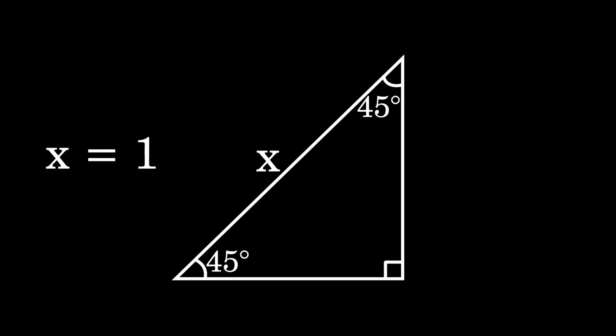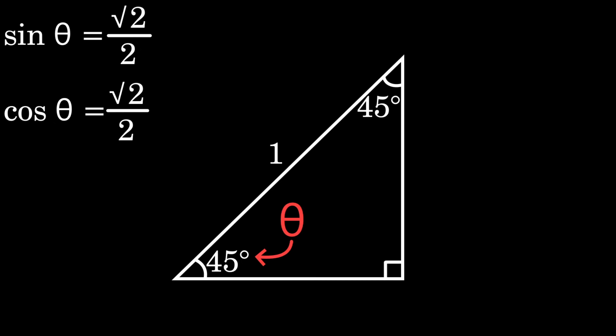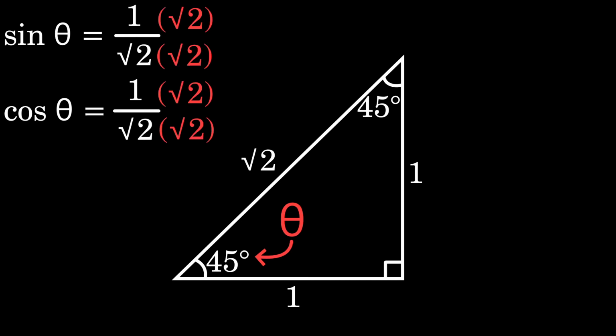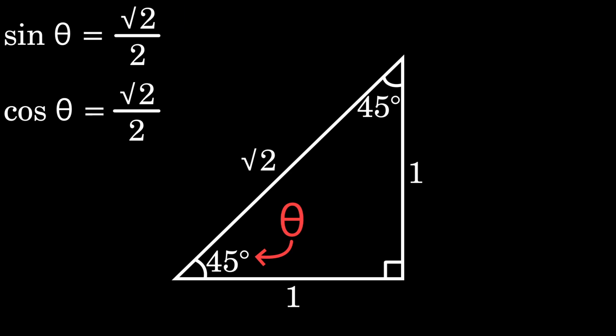In a 45-45-90, given an angle theta here, which will be known to be 45 degrees or pi over 4 radians, sine will be equal to x radical 2 over 2, and cosine will also be x radical 2 over 2. This is true because if we were to instead say that the triangle had base lengths of 1, then the hypotenuse would have a different length of radical 2. Sine and cosine in this case are 1 over radical 2, which, if you rationalize the denominator by multiplying radical 2 on the top and bottom, is radical 2 over 2.